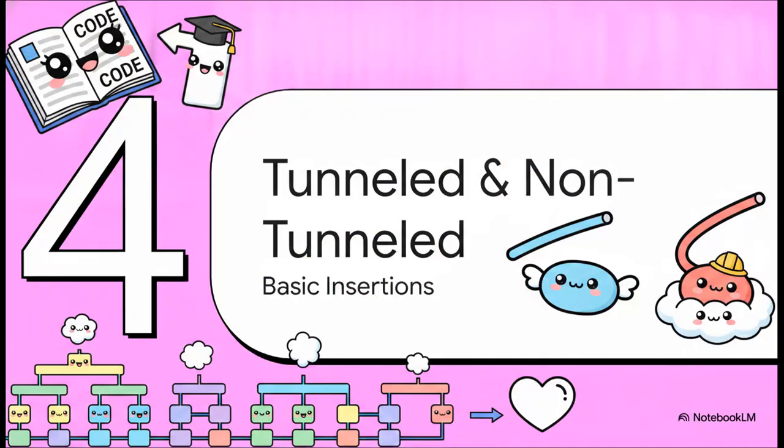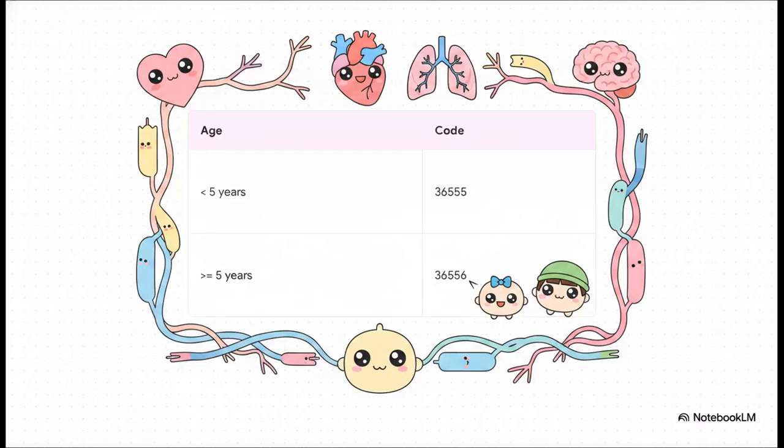All right, Section 4, Coding Non-Tunneled and Tunneled Lines. Let's crack open the codebook and start building out our deductive decision tree, starting with non-tunneled, centrally inserted codes. It's actually pretty straightforward. If your patient is younger than 5 years of age, you assign code 36555. If they're age 5 or older, it's 36556. These two codes apply when a catheter is inserted directly into the jugular, subclavian, femoral, or inferior vena cava. The big distinguishing factor here? A subcutaneous tunnel is not created, and there's no implanted port or pump. It's just a direct, non-tunneled line.